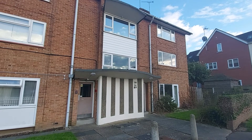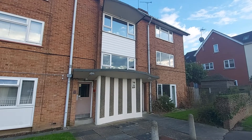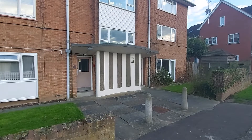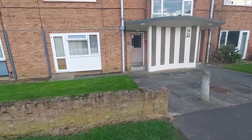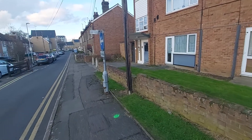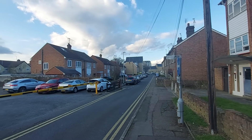We're here at 81 Baker Street for the video tour of the property. Externally you can see the property is mostly laid to a front lawn area, as well as the entrance. It's a nice quiet road with lovely close proximity to town, but far enough away that you're away from the nuisance and the sounds.